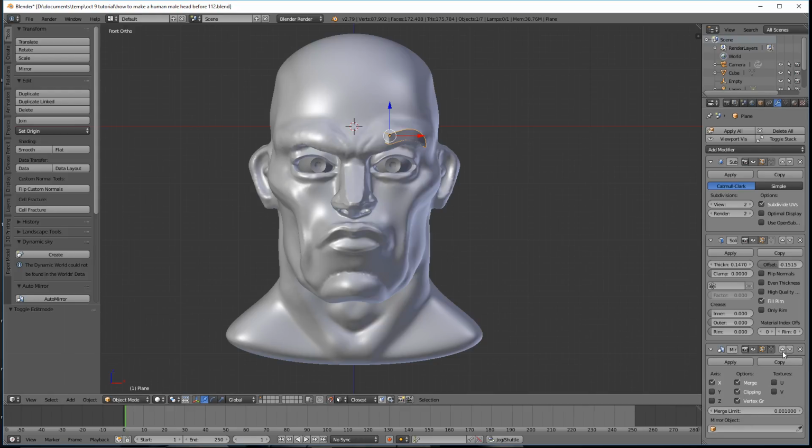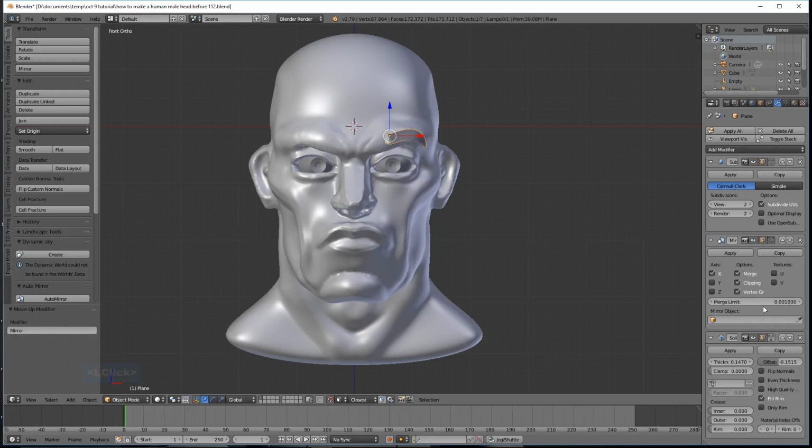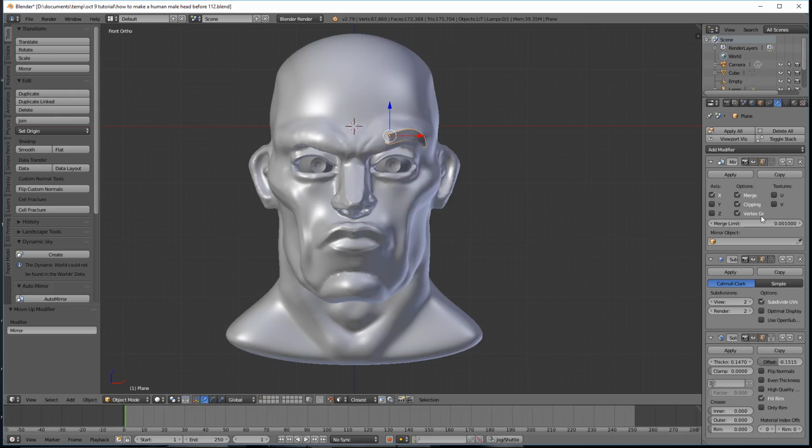These 2 arrows right here allow you to raise your modifiers up and down. And things do change as far as how these modifiers are placed in the stack. So I'm going to click here, that raised that mirror up here. I'm going to click here. Now the mirror modifier is on the top of the stack. However, you can see the eyebrow is still here. Doesn't have what we want there.